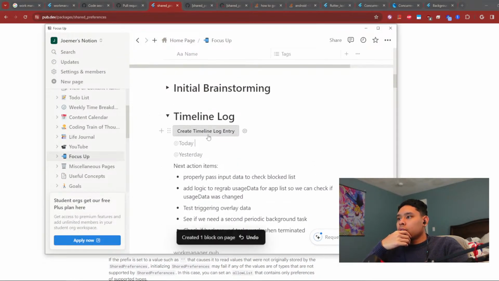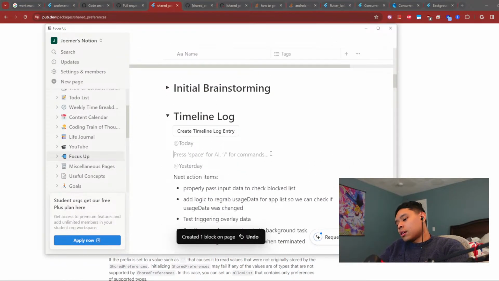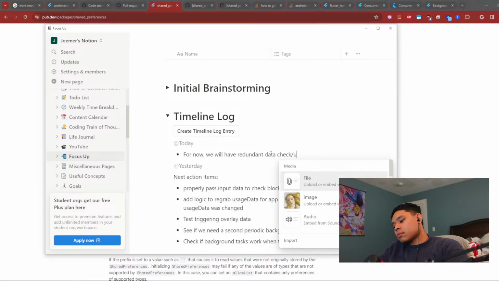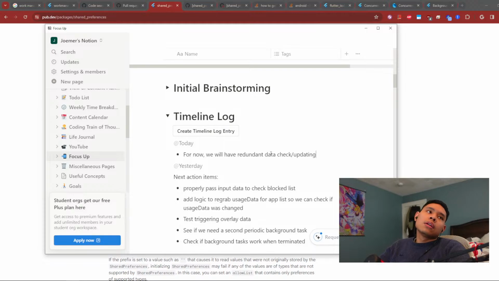Okay, let's mark some stuff here. Shared preferences. For now, we will have redundant data checking. This is okay too in the isolate.